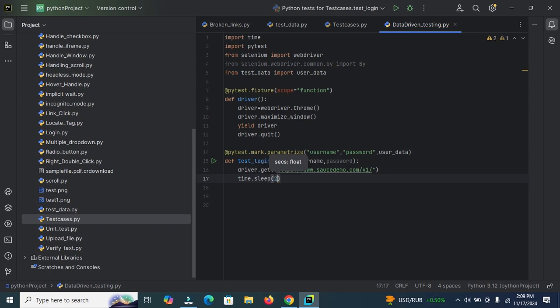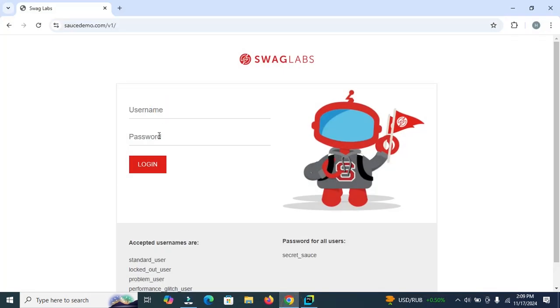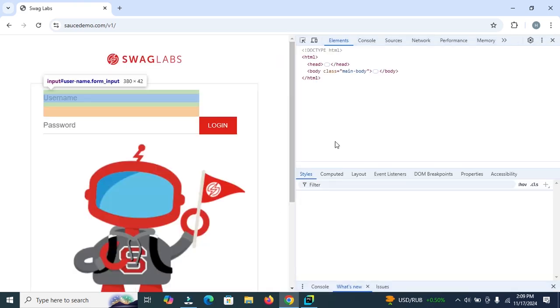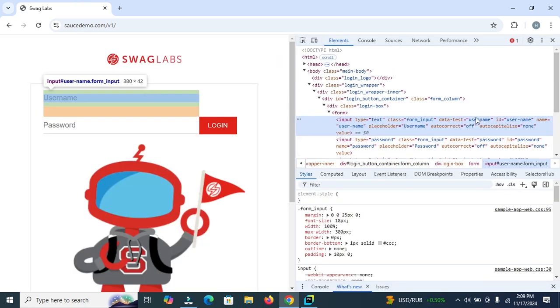Now we need to locate the elements here: username, password, and then click on the login button. Click on this username field, click on inspect. Here locators are available. We can locate this element by ID and name, both are available. The best approach for locating the element is ID because ID is unique.